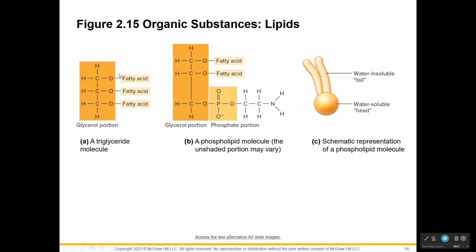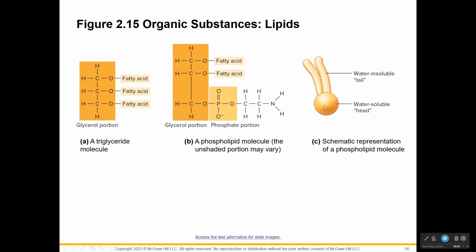So here's the triglyceride. They didn't write all those carbons and hydrogens out here, but this would be the triglyceride. Take one of those fatty acids off and replace it with a phosphate group, and now you have a phospholipid. And the way we draw that is this little structure. So you might have heard of a phosphate head and lipid tails. So call these lipid tails. These are the fatty acids, the 2 fatty acids, and this is the phosphate glycerol side.